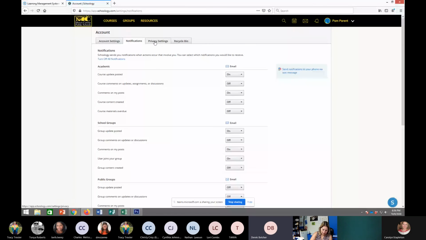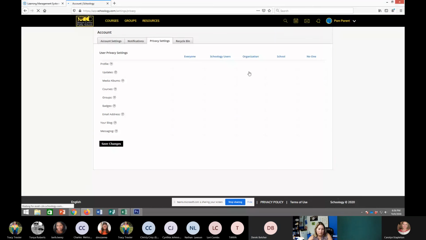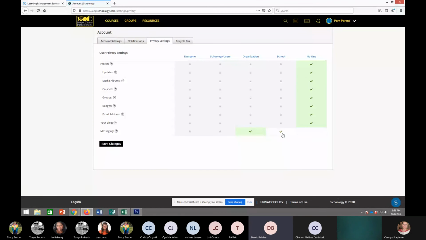While we're on this particular page, your privacy settings, there are a couple things you can work with here as far as messaging, but everything's kind of locked down. You have access to your child's information and your child's teacher, but we haven't opened anything up as far as social networking, I guess would be the best way to describe it, between parents or between groups. We're taking this in baby steps to make sure that we ensure the privacy of all the parties involved. Especially as we continue to learn more about the module, we're trying to tiptoe our way through this and not open up anything that doesn't need to be opened up yet.